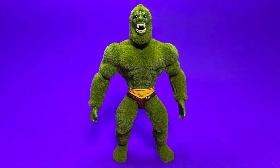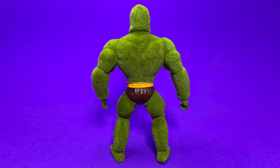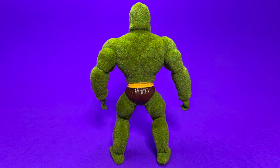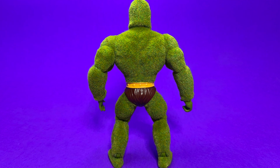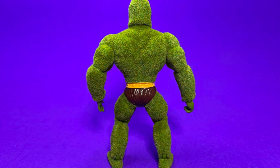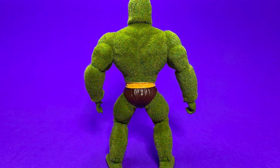He does smell like pine, not like the figure we had when we were kids, but more of a sweeter, more aromatic pine, a very sweet pine, like an air freshener. Flipping around here on the back, you can still see some of the musculature underneath on the plastic body before the flocking was applied, which looks really nice. It gives some definition, even though there is flocking there. Man, it just looks great. This thing just feels really good. If you're like a sensory type person, this is the figure for you.